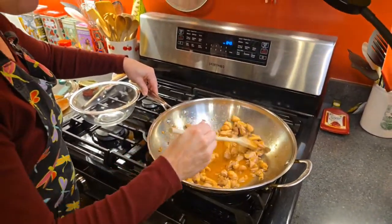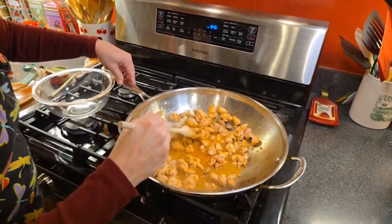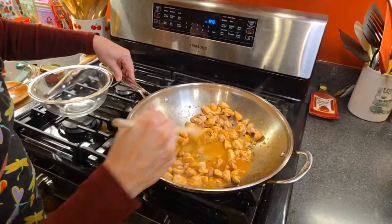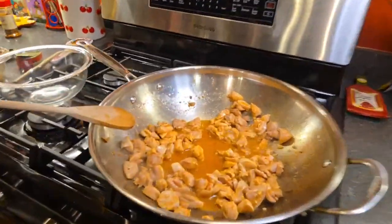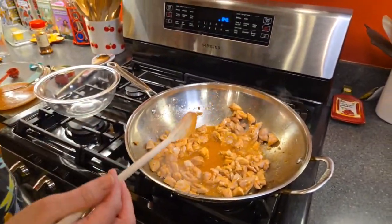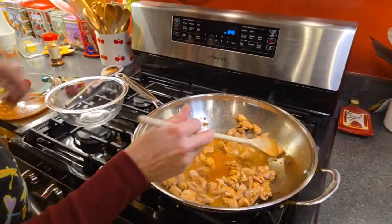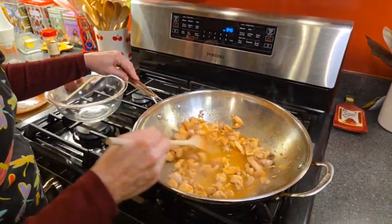Try to keep it up there in some of the hotter parts of the pan. This is how we do. Now, I don't shake my pan while I'm stir frying very often because, first of all, there's a good amount of liquid in there, so that would probably cause problems. But second of all, I'm not very good at that. That's something I probably need to try to get better at.